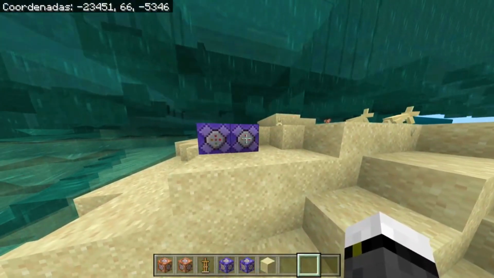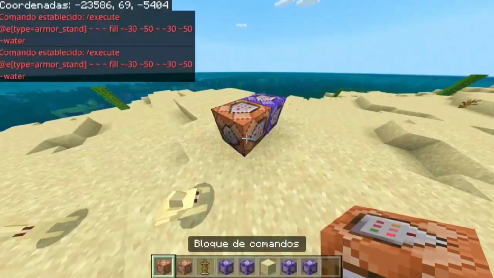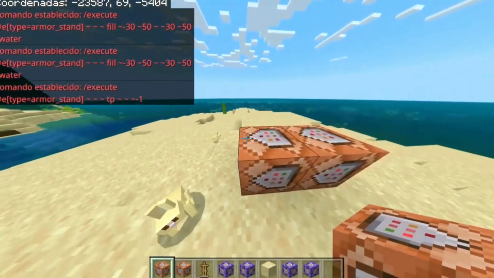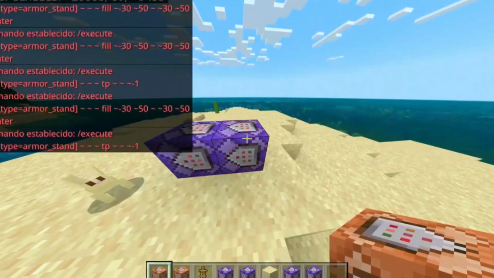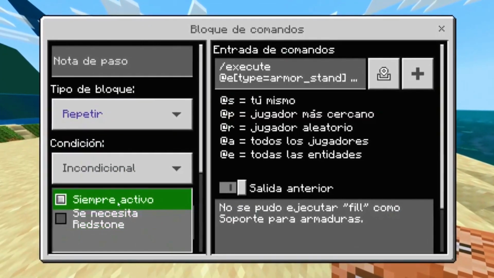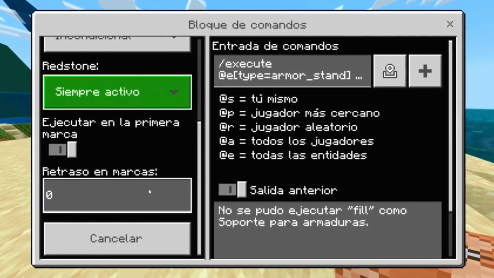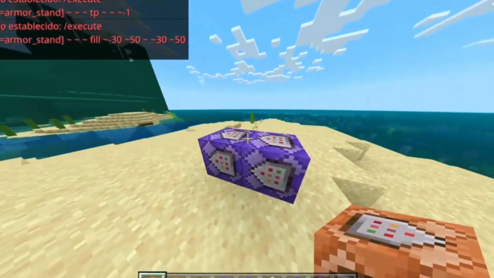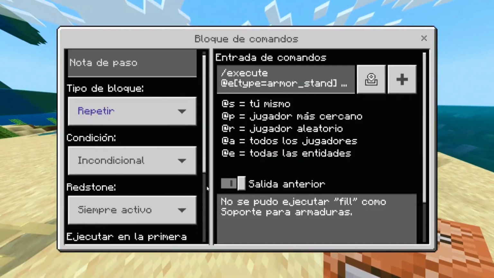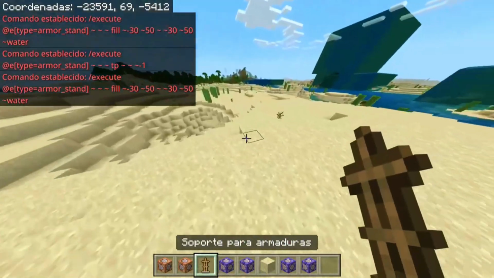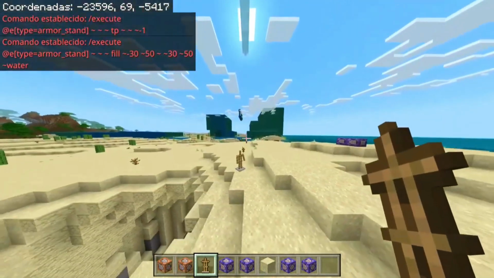Let's grab our command blocks. So suppose you have the command blocks still. What do you have to do? Well, change them to repeat. And you put this redstone thing on always active. You can optimize this, or you can make the tsunami slower. If we put a delay in ticks, for example, 100, here the same thing, they should share the same delay in ticks. And we are going to see that theoretically the tsunami would have to be generated a little slower.